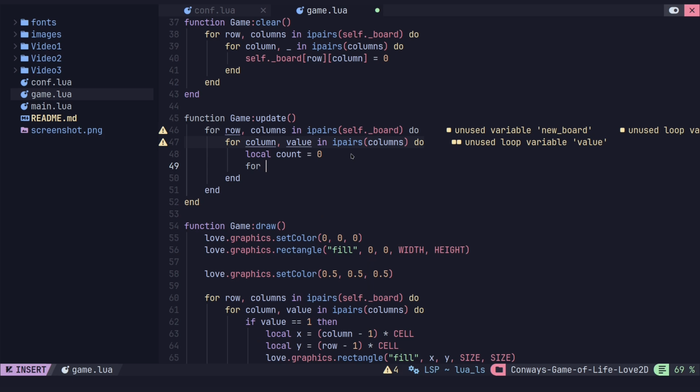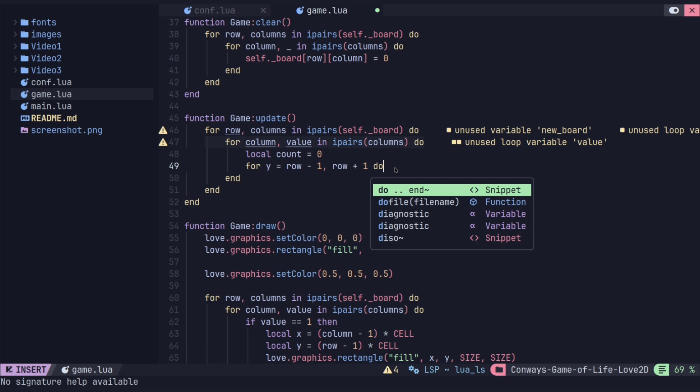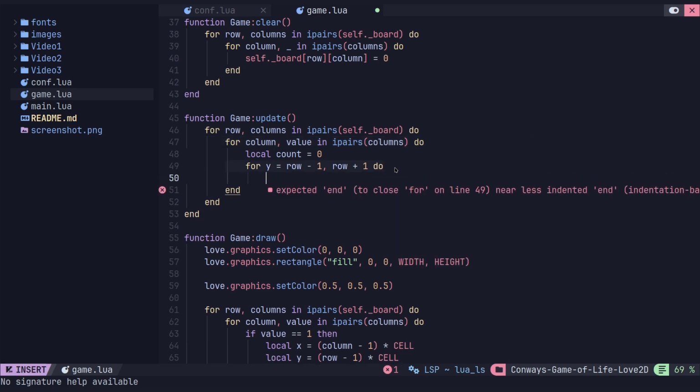So I'm going to say for Y equals row -1. Basically, whatever spot I'm at, if I'm iterating through this table, when I'm at row, I need to check everything from row -1 to row +1. And for X as well.